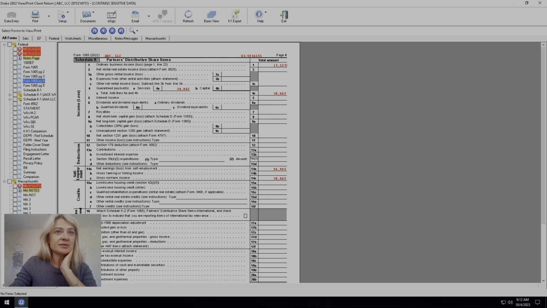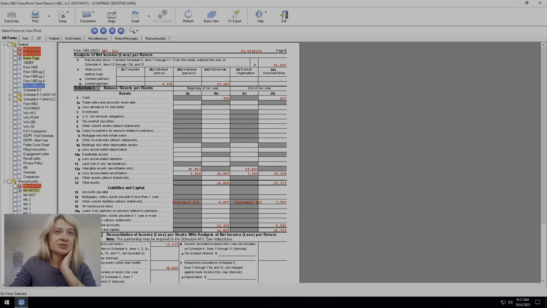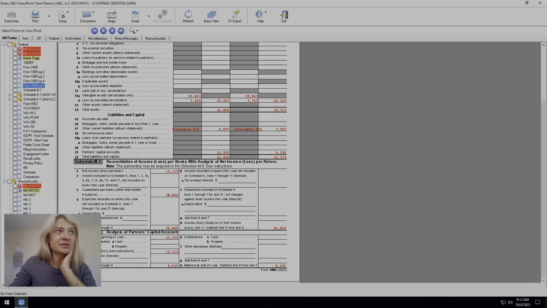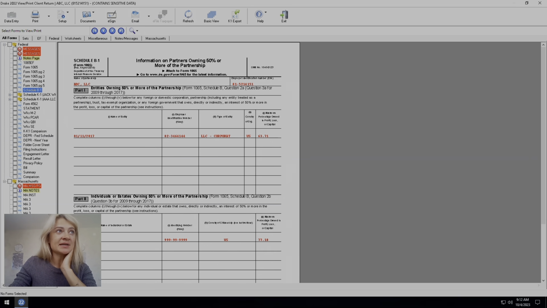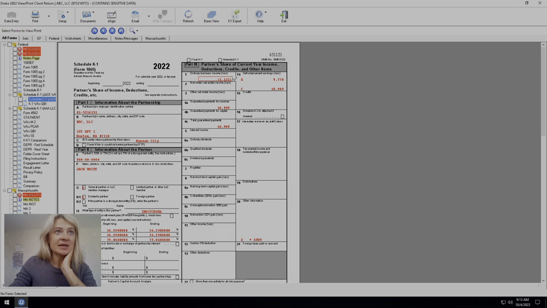Here's our Schedule K that has 2022 information. Our balance sheet reconciles, which is important. Schedule B1 is entered. Here's the Schedule K-1, and it has the allocation for each item that we had on the tax return. The same for the second partner.